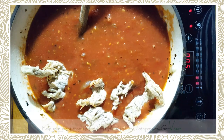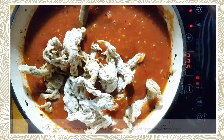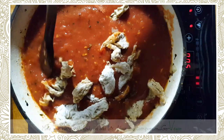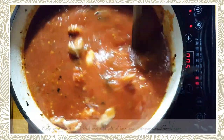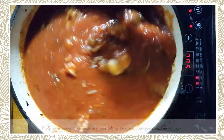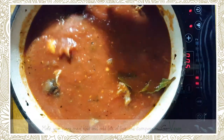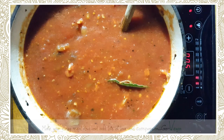I wish you could taste these. They're fantastic. So I'm going to be putting this in as some meat so my husband can have some. But otherwise, you don't have to put any meat. The sauce is going to be good the way it is. Or if you do have some vegan meat, you can put some of your own inside. Or if you want to add pieces of sausages, you could also do that.